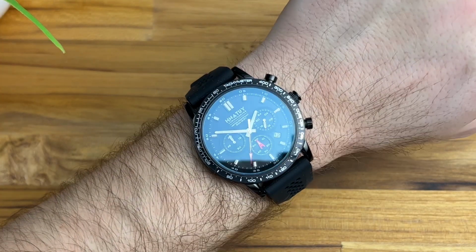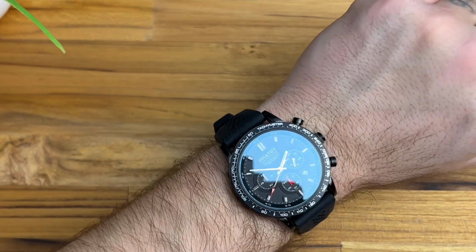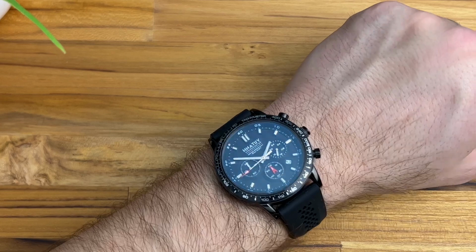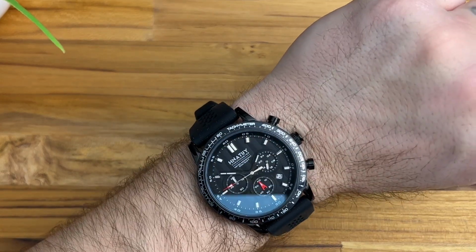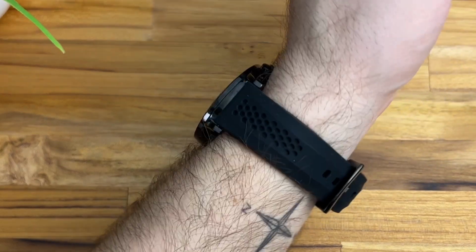It looks pretty decent on the wrist. Let me do a wrist shot right now. Looks pretty decent on the wrist. The lume is not that great, and it does have a quartz movement, but the battery in the quartz movement lasts like 3 years. So you never really have to replace the battery for the lifetime of the watch. Now, is this watch going to last you forever? No, it's not going to last you forever. It's a fashion watch.